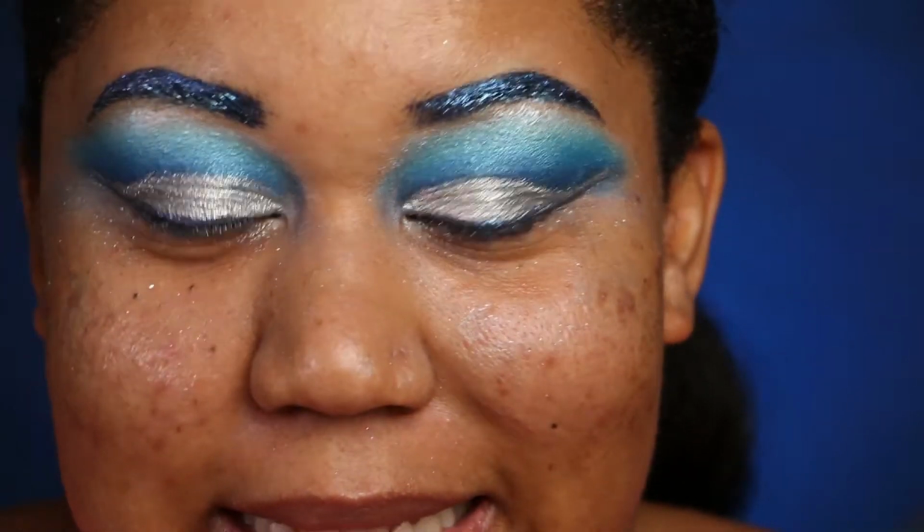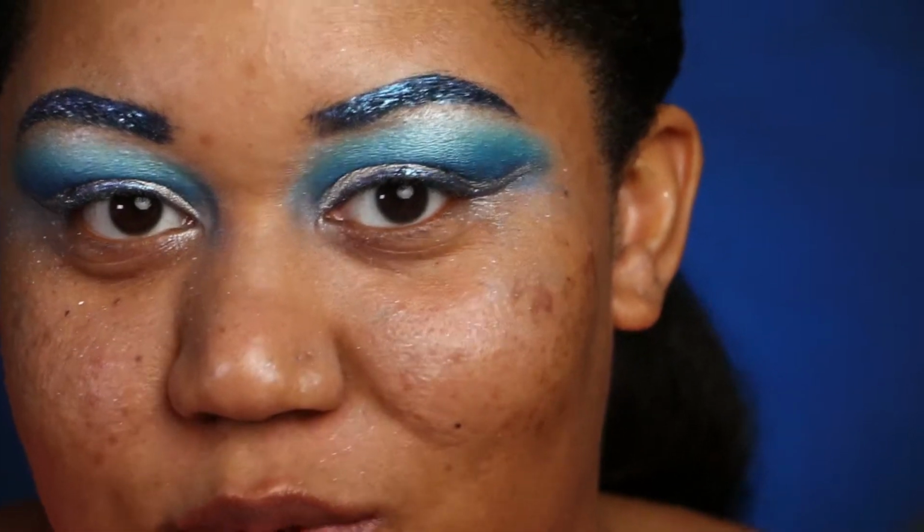Okay, so that's basically it for the eyes right now. I'm gonna come back and do a couple of little finishing touches, but for now, I'm going to move on to the face. For the face, I just didn't have it in me to do a whole face paint, white, blue, whatever. I usually do, I know that's my go-to, but I didn't have it in me. So I'm gonna kinda do a little half and half kind of deal. We'll see what's gonna happen here.